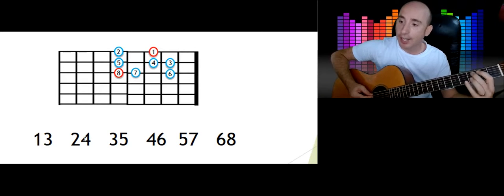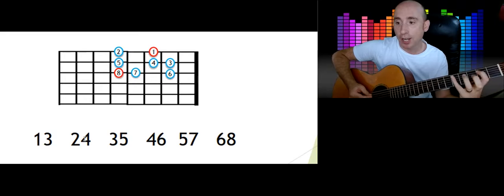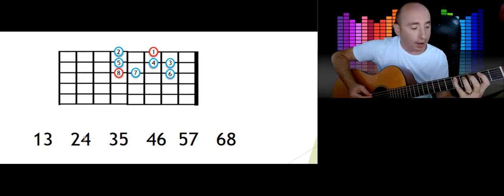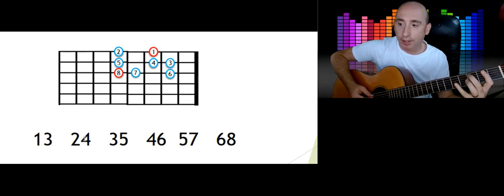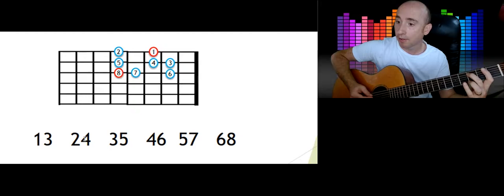So you're always taking a step back. Here's your 3, and you're going to skip the 4th and go to the 5th. So you've got 1, 3, 2, 4. Now here you start with your second finger on the 4, and then go to the 6th note of the scale. 1, 2, 3, 4, 5, 6. So there's the 4th, 6.